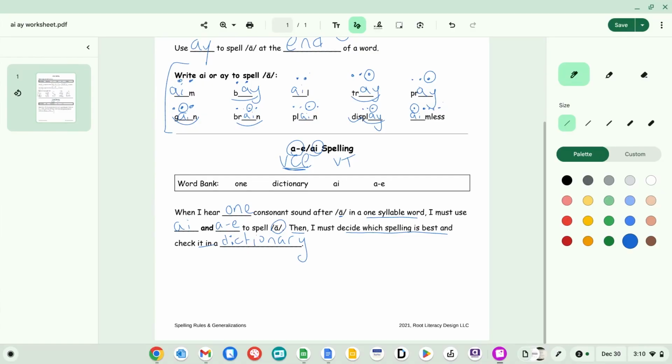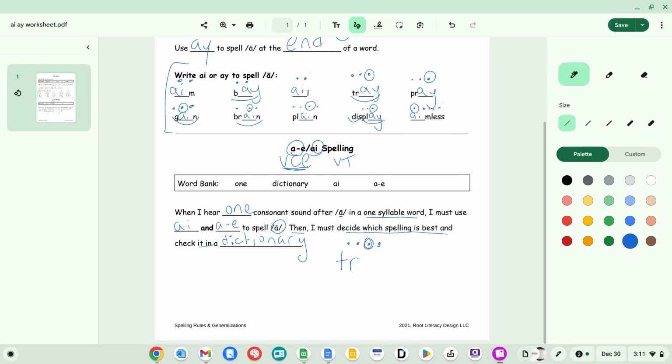All right, so let me give you a couple examples here. So for this, let's say the word is train, okay? So you want your students, we always tap out the word or finger spell. So the word would be T-R-A-N. Okay, so I hear that A here, and I only hear that one consonant. I hear that N at the very end. So I know that it comes in the middle of this word. So now I'm saying that there's two ways to spell it. So I'm going to attach the letters.